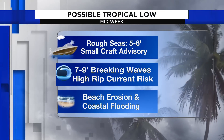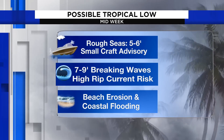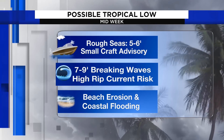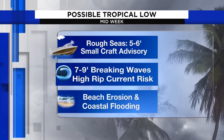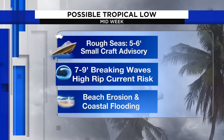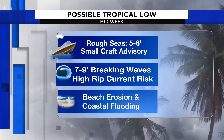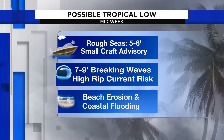The main hazards we are already starting to see are along our beaches. For Sunday into Monday, rough seas — we're talking five to six foot seas — will be even higher throughout Wednesday and Thursday. Near shore waters can get up to about eight to nine foot seas, even higher offshore. Seven to nine foot breaking waves, and the reason we really focus on the breaking waves is how much it's going to eat away at the already very damaged beach along the east coast of Central Florida. Areas like Flagler and Volusia have some areas that have not been able to recover from the beach erosion from Hurricane Ian. Coastal flooding could be a big issue, as well as additional beach erosion, aggravating the cleanup still happening after Category 4 Hurricane Ian.